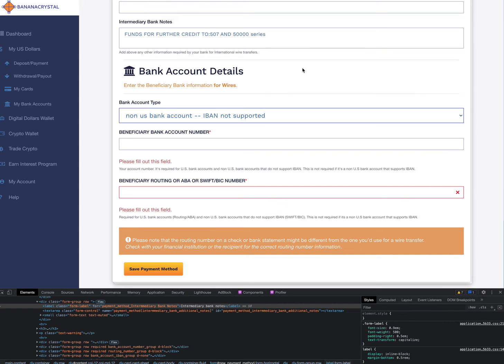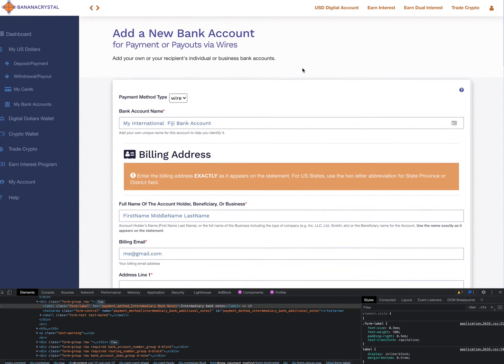This will go through a quick verification process, and once that is complete, you will be able to use this new account that you added to send a payout to yourself if it's your bank account, or to the bank account holder. You can also use this bank account for payments. If you need to know how to do payments, please check the links below. It's a very similar process as you would add a new bank account.